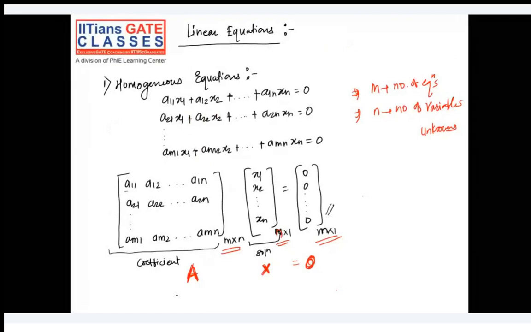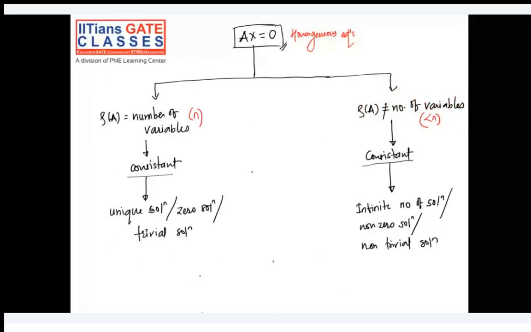And if the rank of the matrix is equal to the number of unknowns, that is, the number of equations is equal to the number of variables, then you will get a unique solution, right? If I give you 2 equations and 2 unknowns, you will get a unique solution. But if I give you, let's say, 2 equations and 3 unknowns, what will happen? The solutions can be more, right? It can be infinite. So that is also consistent, you are getting a solution, but it's not a unique solution. In short, an infinite number of solutions.